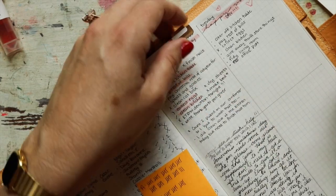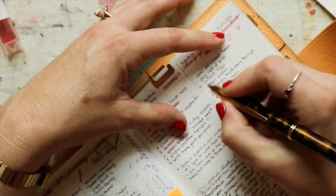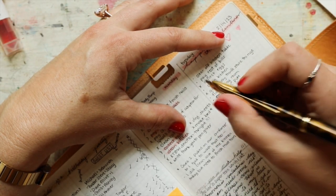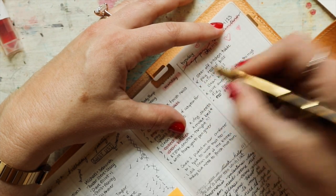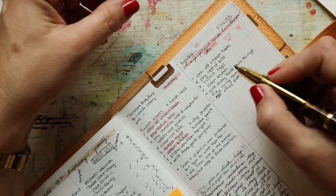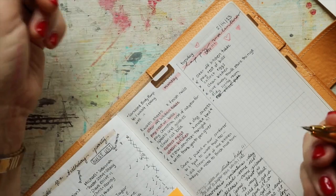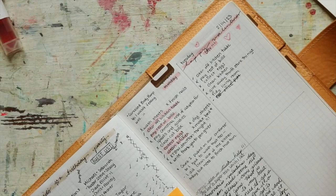Like yesterday was Valentine's Day, so I was thinking that I could be productive, but we did give away the thrift store things. I did pay the rest of the bills. I worked on cleaning the table in the kitchen. That's like a work in progress. And I did not do an office palm, but I really love this pen.